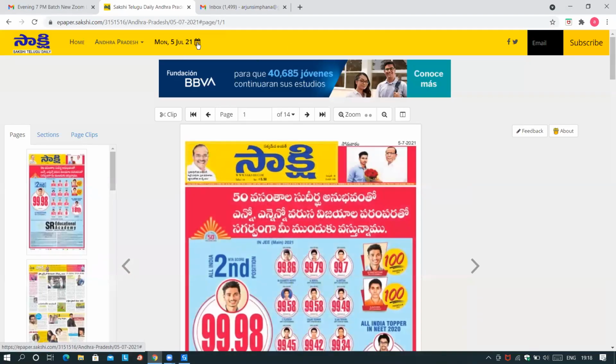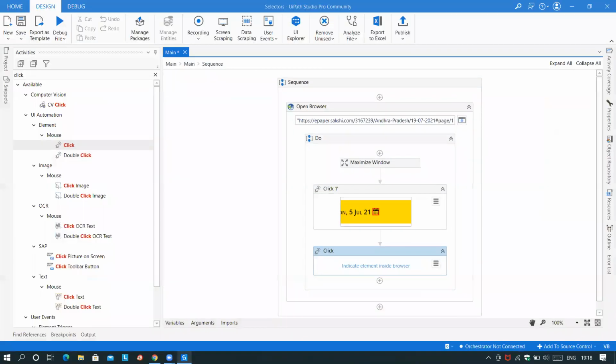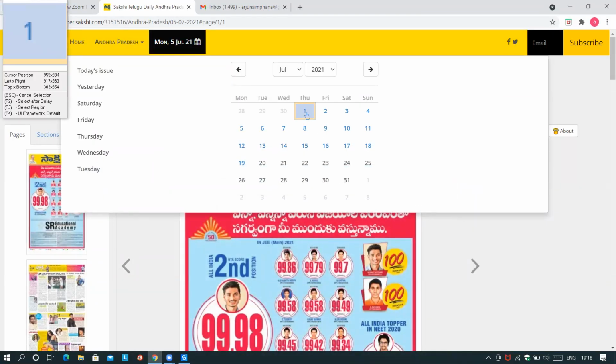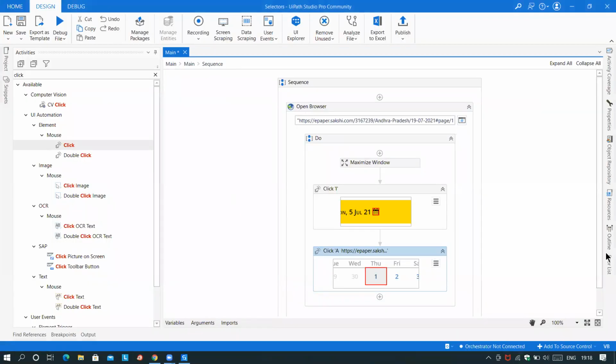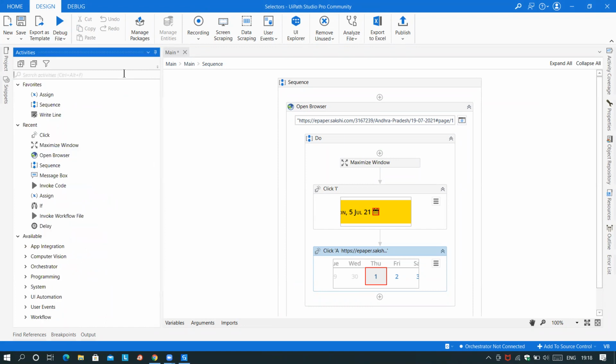See, after clicking on this, click here, select the day. After that, I want to use one delay activity. I want to see that opening newspaper.